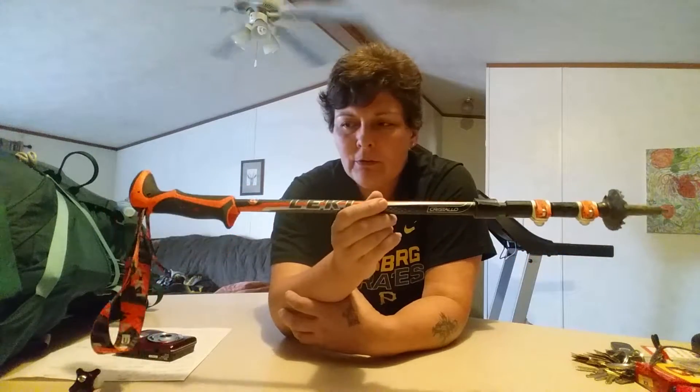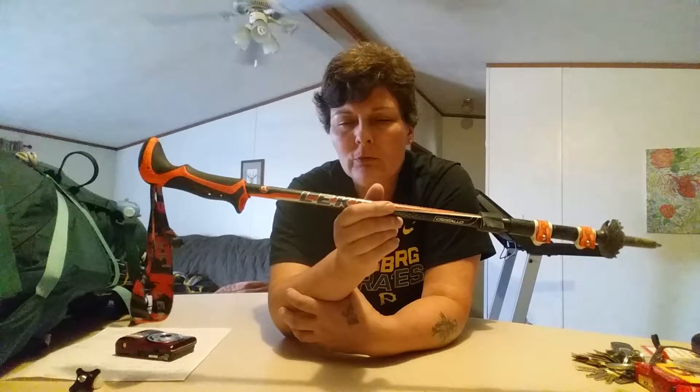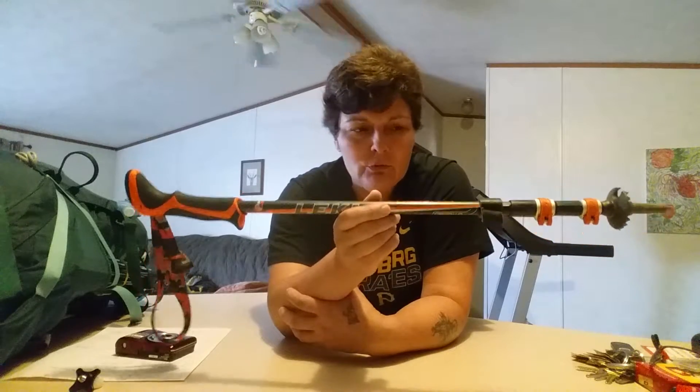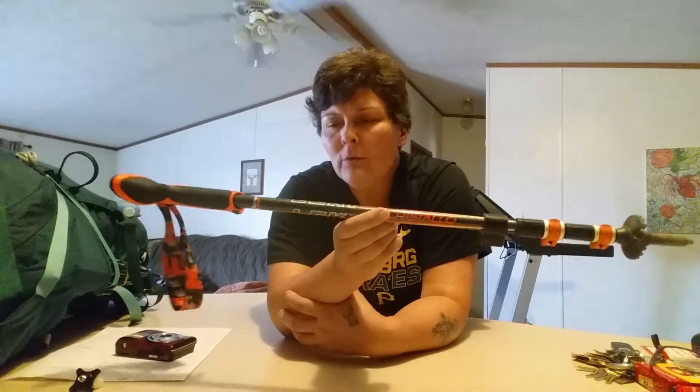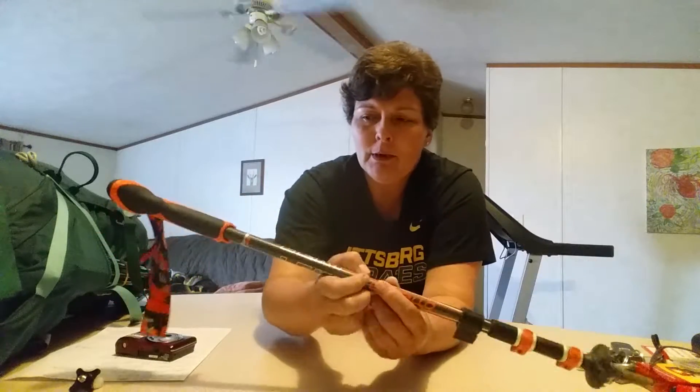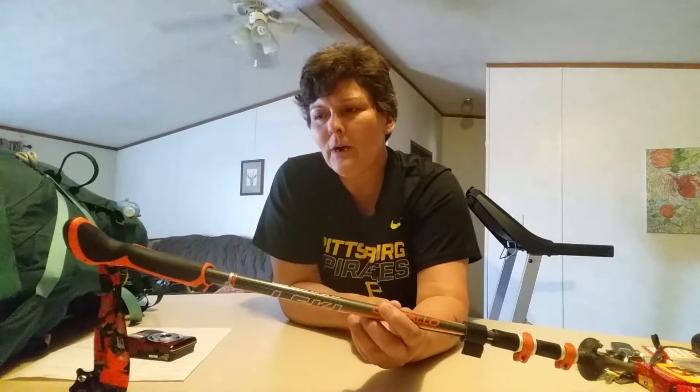But I have a very thin pair of trekking gloves I wear with them so I don't get blisters. The best material for a handle for trekking poles is cork — they form to your hand as you use them — or foam. But rubber is supposed to be like the worst. I've been using them and I haven't had any issues with my hands while using the gloves.